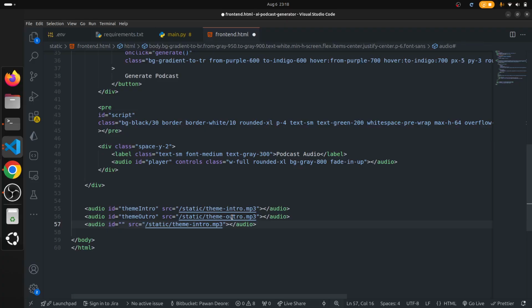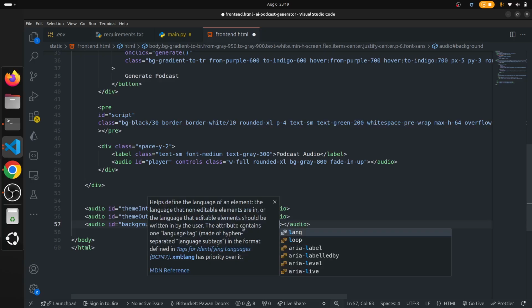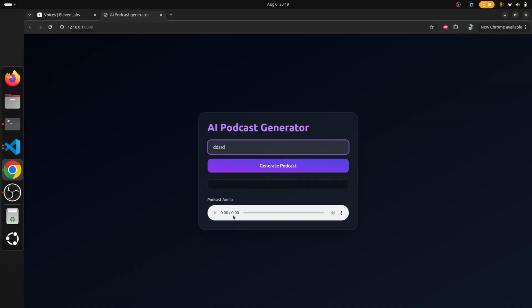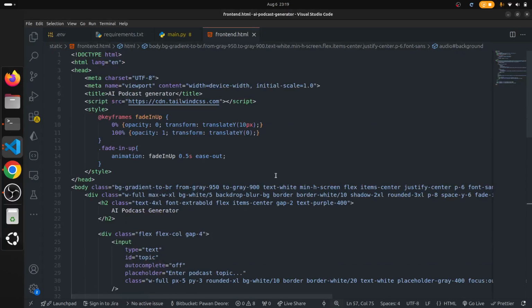So id background, and here it will be background loop.mp3, and this will play continuously, so it will be on loop, right? So that's what I meant. So let's save this and refresh. Okay, our HTML structure is ready.